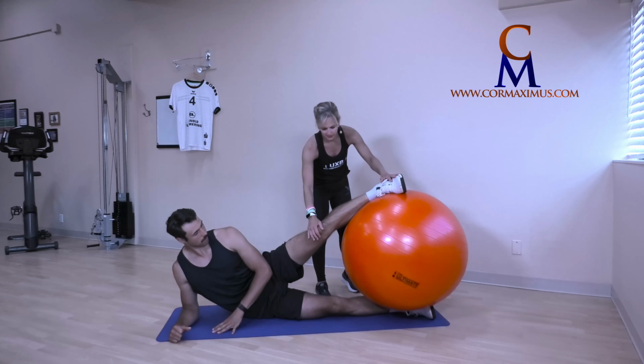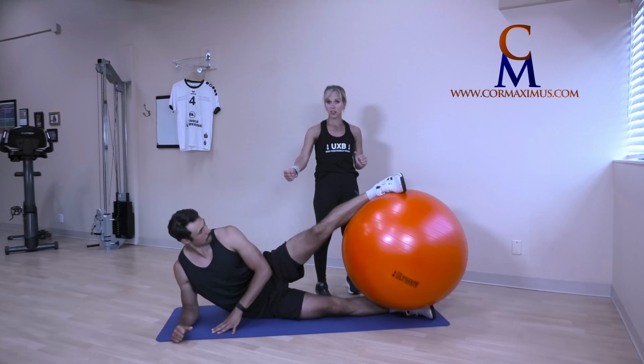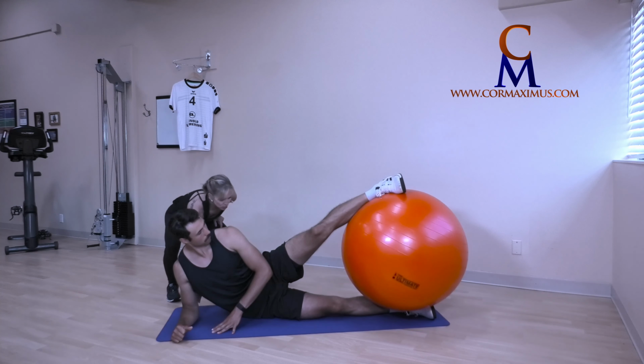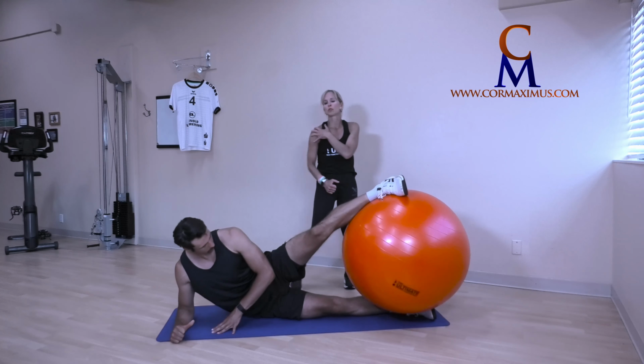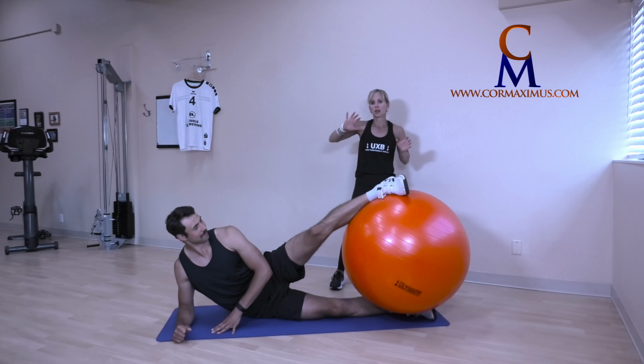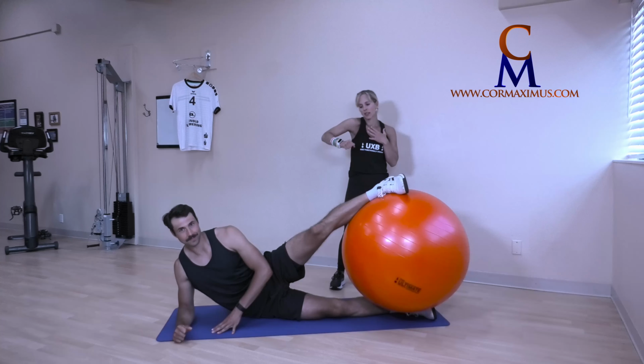We're gonna try to get our legs nice and straight. That is going to lock our hips stacked on top of each other. Most important thing, elbows right underneath our shoulder. That's gonna be shoulder health, protecting our shoulder. At any point you feel like you're slipping, pause, set your hips down, reset that shoulder.